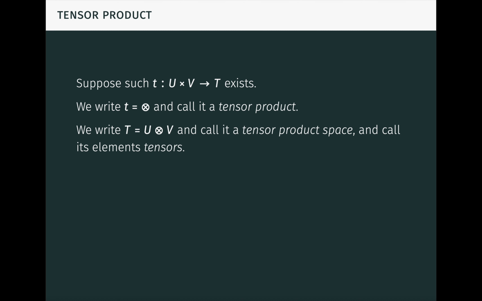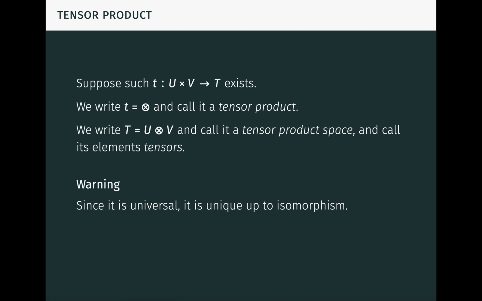However, in introducing this notation and terminology, I need to immediately address one of the biggest confusions students have about this. Since this tensor product is universal, it's unique up to isomorphism. In fact, we know from the prior videos in this series that any universal object is unique up to isomorphism. However, in general, this tensor product is not unique. That is, in general, there are multiple ways to define a tensor product on U and V, which all satisfy the same universal property, but which look very different. Many students just learn one particular definition or other and think that the tensor product notation and terminology always refer to that particular definition, leading to much confusion. Don't be one of those students.